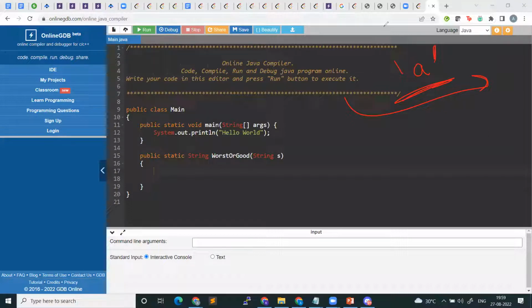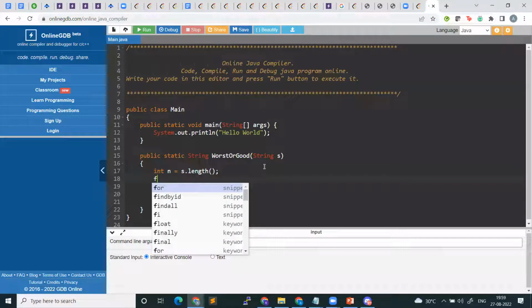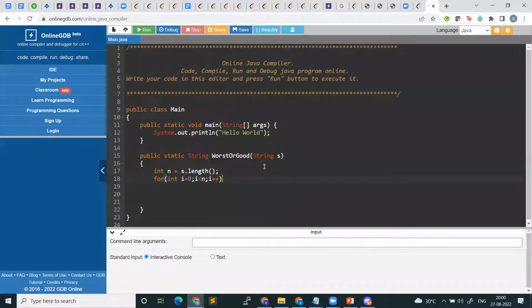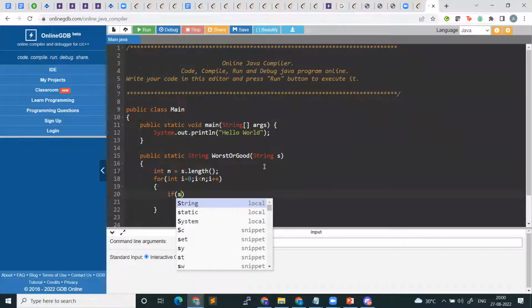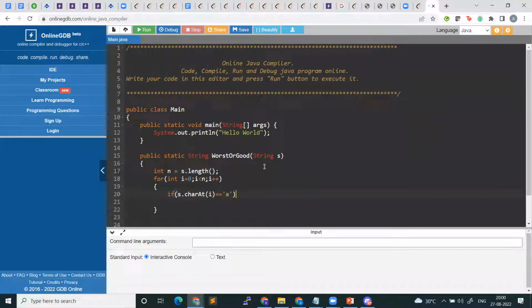So what should be my basic idea? Let us try to write a very basic and very simple code for this, right? So what do I do? First of all, let's just determine the length of the string. It will be easier for me. Okay, s dot length. Now what do I do, guys? Now just iterate over the string, right? For int i equal to 0, i less than n, i plus plus. Okay. Now, if the character is a, I will check if s dot charAt(i) equal to a, that means the current character that you are standing on is equal to a.